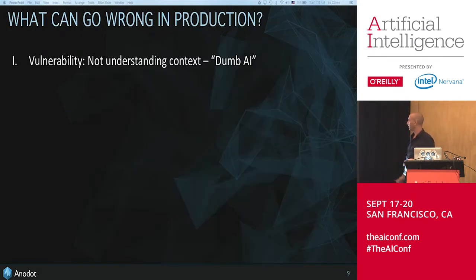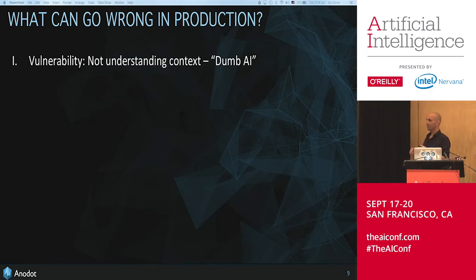But basically, this was working fine, but what they didn't think about is the vulnerability. Alexa is AI, but it's a bit dumb because it doesn't understand context. It doesn't understand that somebody's fooling it. So that's one thing that can go wrong, being attacked. There are a lot of examples of vulnerabilities like that that can be exploited by funny things or malicious things. I've heard of exploitations of actual autonomous cars where people put images at the side of the road and can cause a car to do stuff based on those images, because they have image recognition. So you have to think about these things when you're building a system.